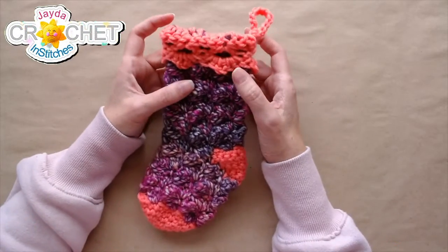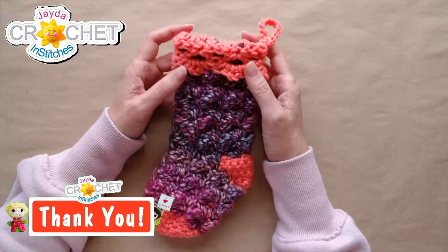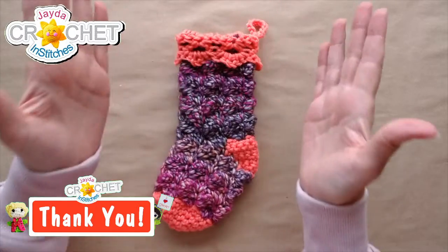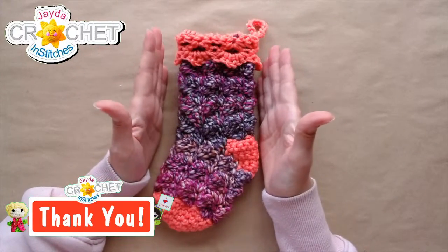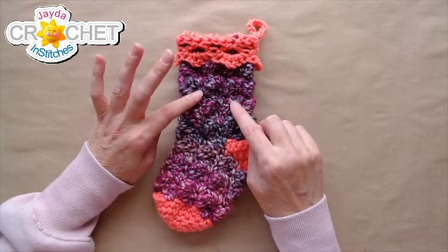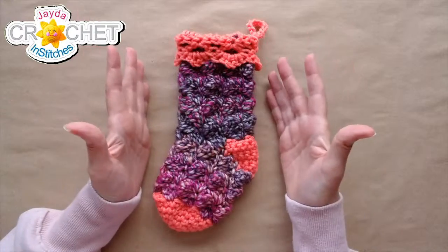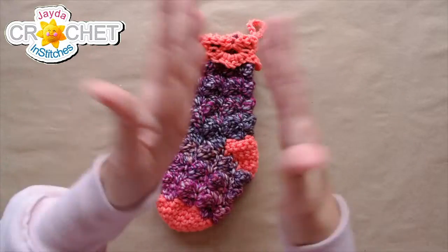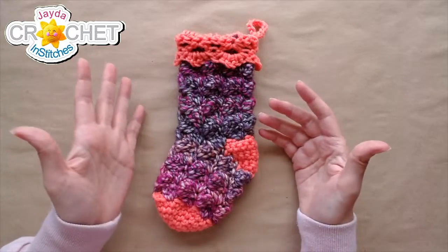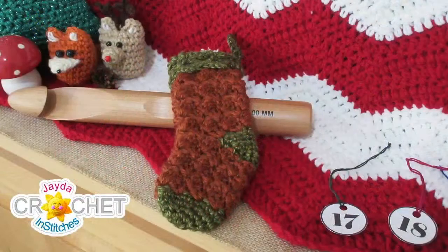If there's not too many questions, that's perfectly fine. We've gone for, I think, a little over an hour today. So that is our falling leaf stitch mini Christmas stocking. We have a tutorial for that. We have a tutorial for the big brother. The pattern for this little stocking and the advent calendar project. So there's two: the stocking, and then the whole project that includes the stocking pattern and the advent calendar. That's our sneaky sale of the day over in our Etsy shop.